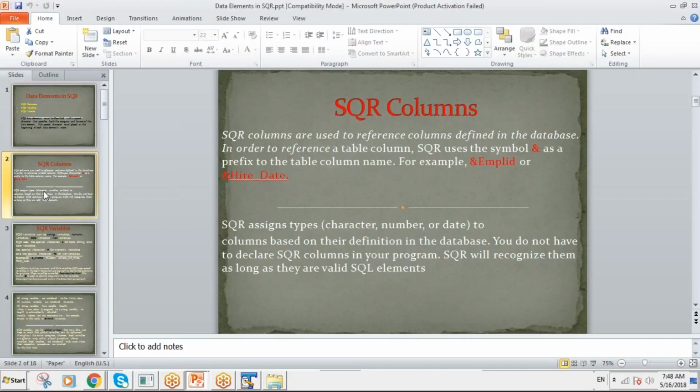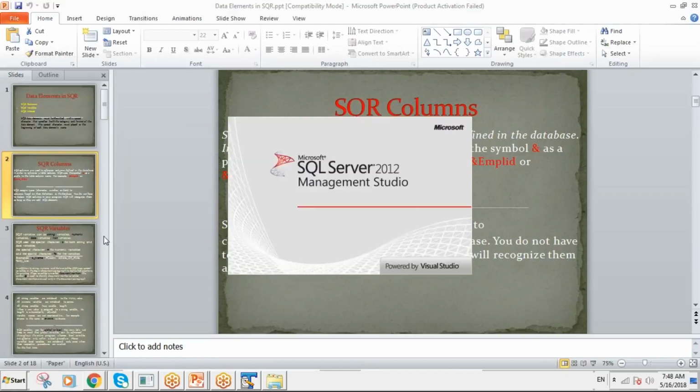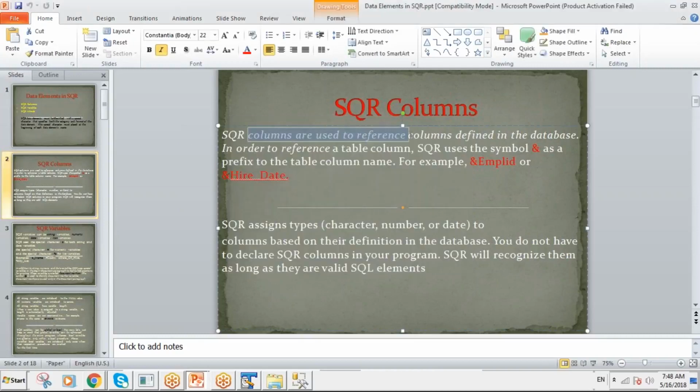What is an SQR column? We have a database. In the database, we have tables. Within the table, we have a number of columns. That means in Application Designer I can use it as a record field, and in the database as a table and column. SQR columns are used to reference columns defined in the database. That's it.